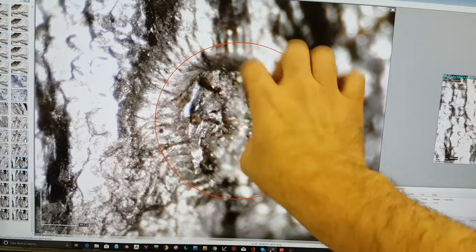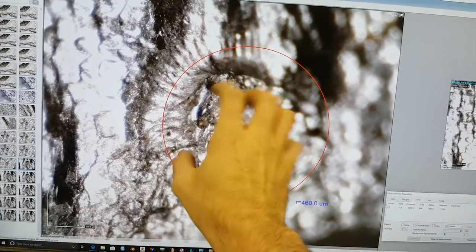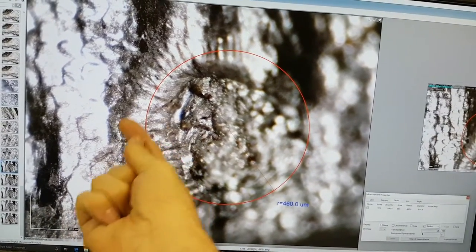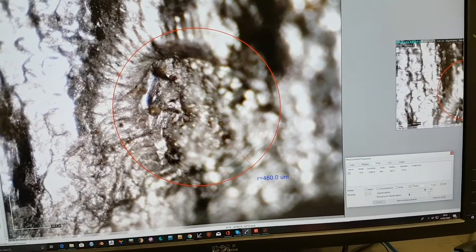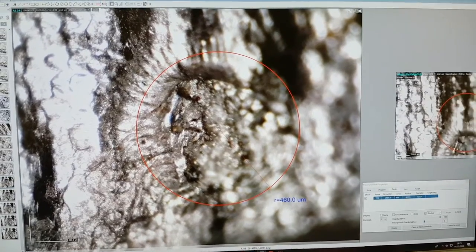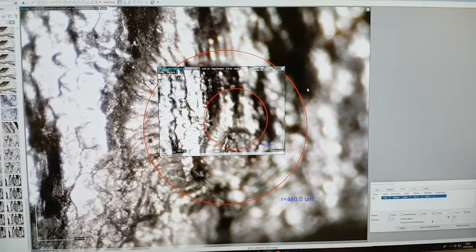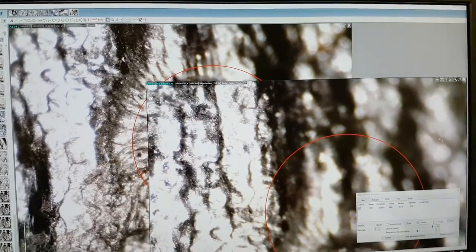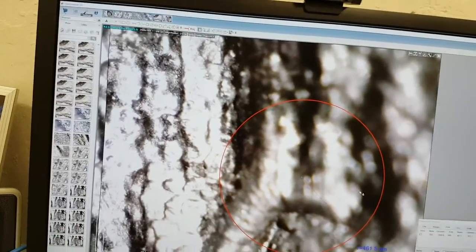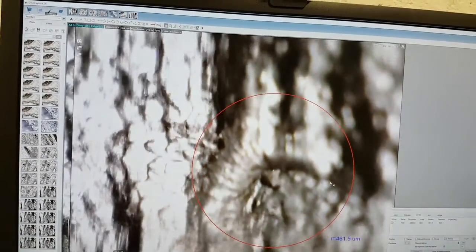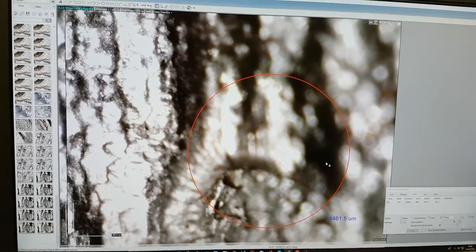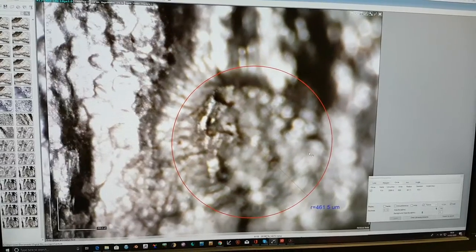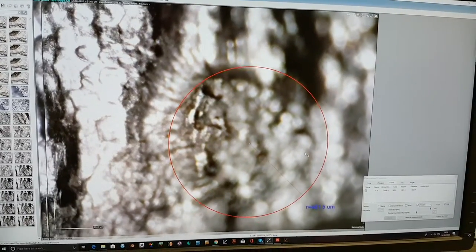Essentially, what I've done there is I measured the kind of center point. It's kind of like the area that it's affecting. Aluminum is just so good for creating these things, it would seem, based on the work of John Hutchison. Actually, what I've got here is the camera live. Unfortunately, I've jogged it. I wonder if I can actually move this. I need to refocus it.